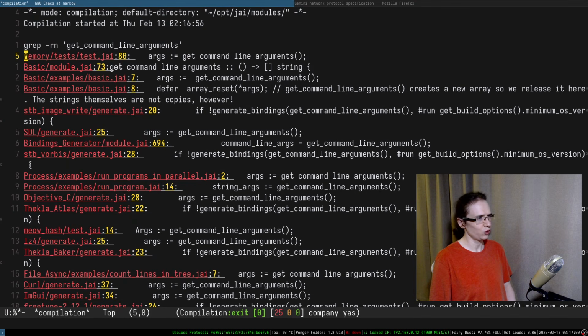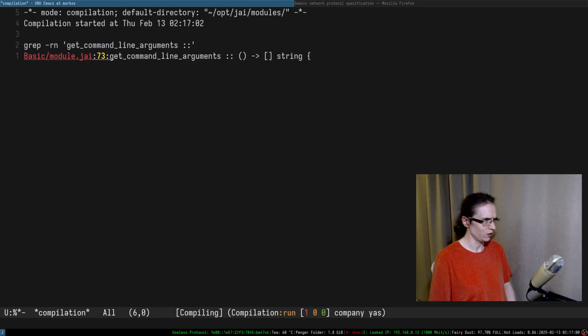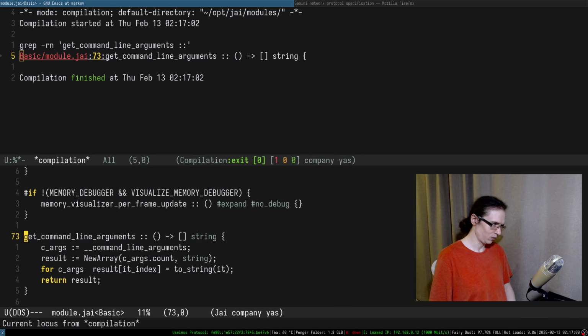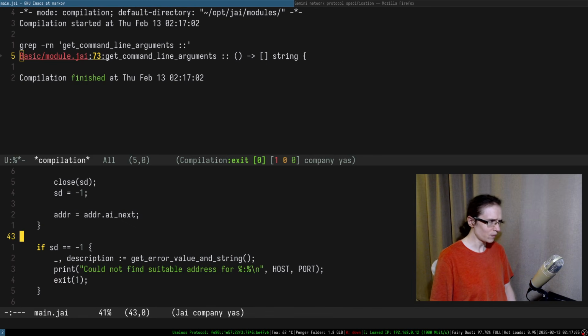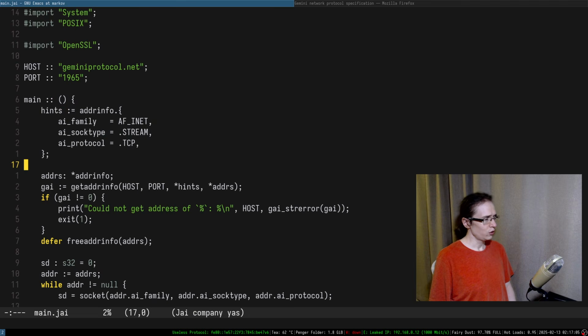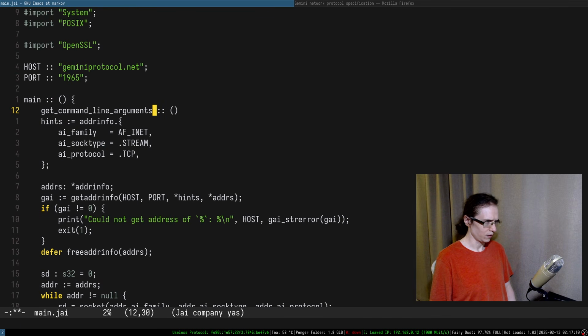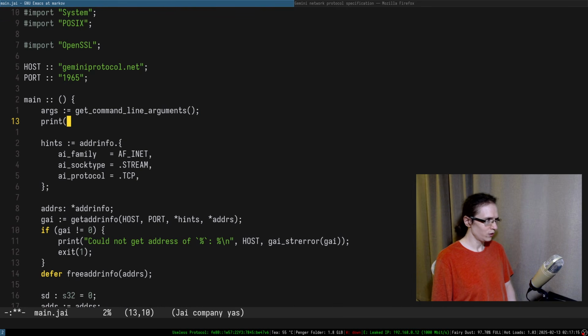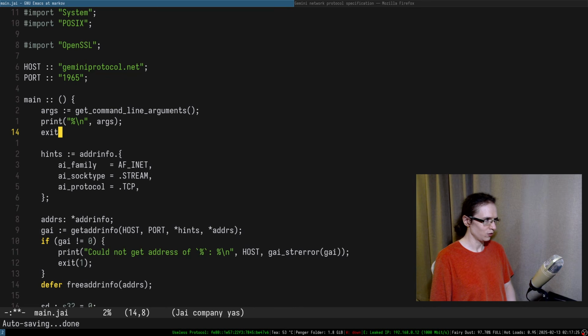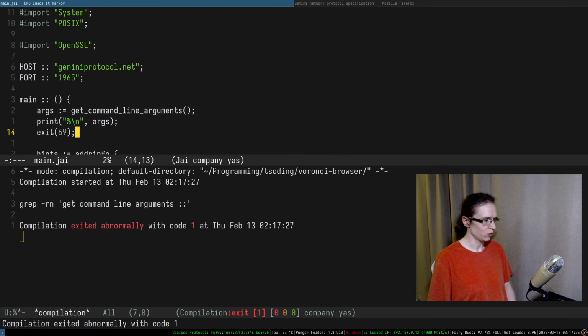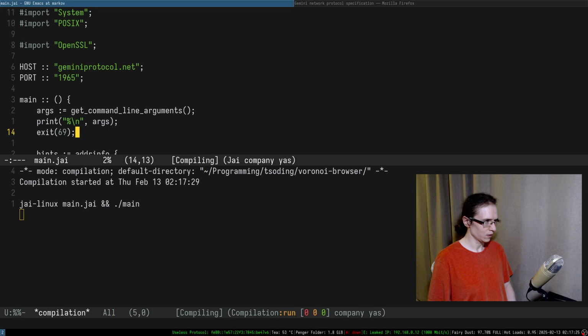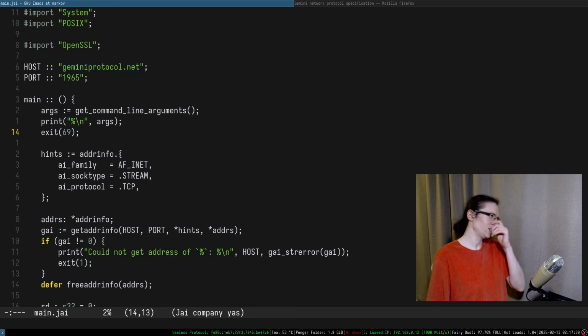And what you get in here, I suppose, is literally just an array. You get a slice. All right, that's perfect. I'm going to do args and something like that. We're going to print this entire thing, and I'm going to exit 69. So let's go. All right, so this is main. It contains main.